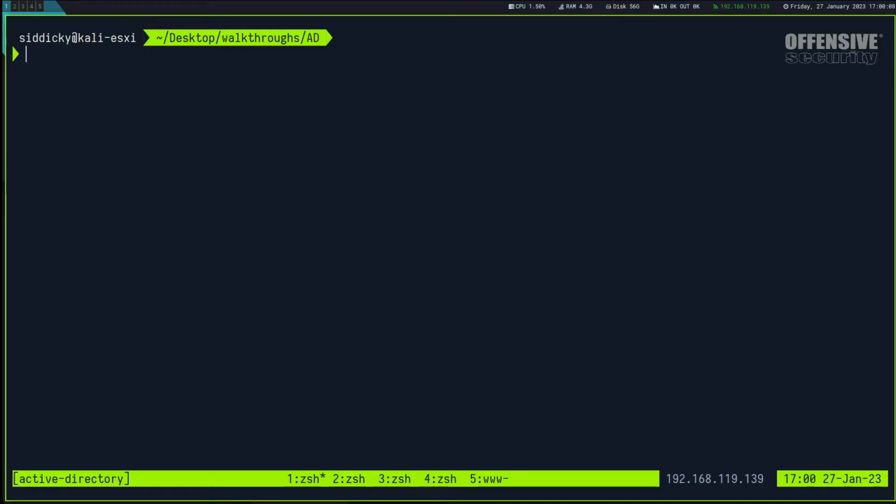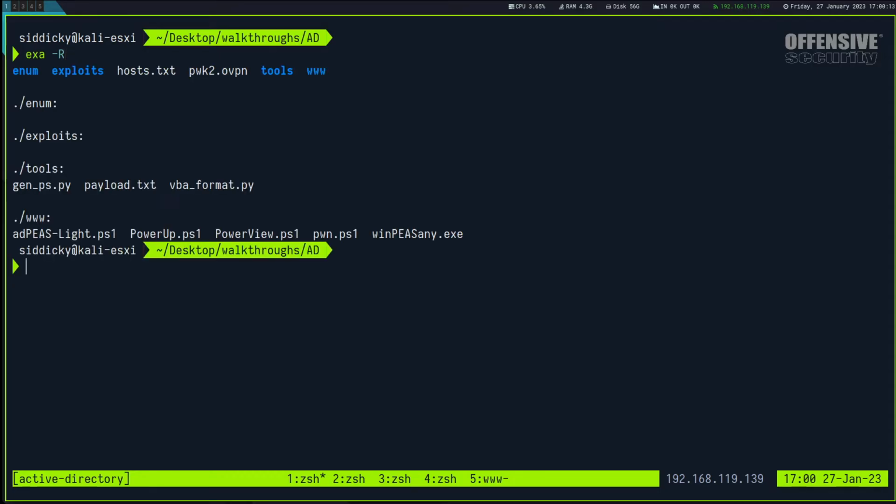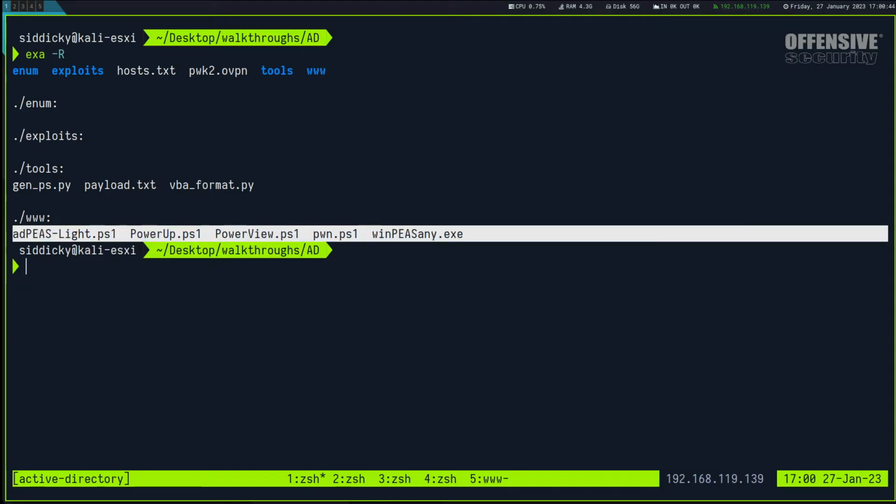And a few things about the setup. So if we do an XR-R, you'll see usually when I know that I'll be approaching the Active Directory set, I do have a few things already configured. This is again something that I would highly recommend to the students, that you should have certain folders, certain things ready, because you can expect them. So obviously for Windows, we have PowerUp, PowerView.